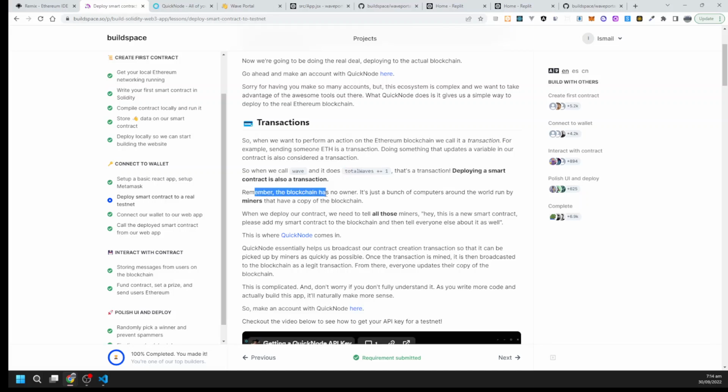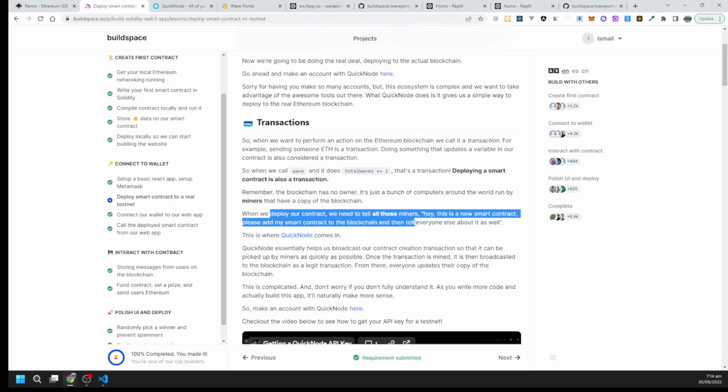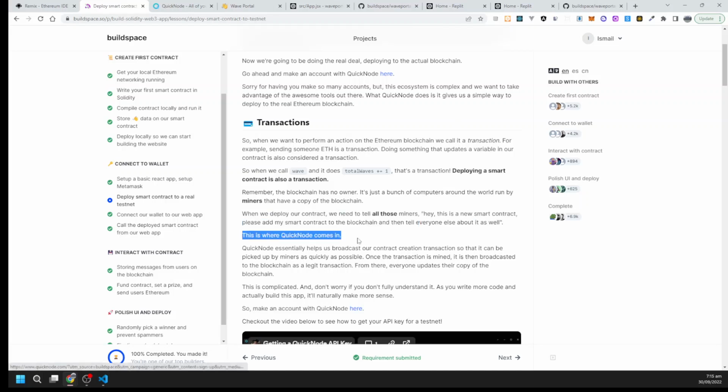So remember that the blockchain has no owner. It's just a bunch of computers around the world run by miners that have a copy of the blockchain. When we deploy our contract, we need to tell all these miners, hey, this is a new contract, please add my smart contract to the blockchain, and then tell everyone else about it as well. As I explained earlier, this is where QuickNode comes in.